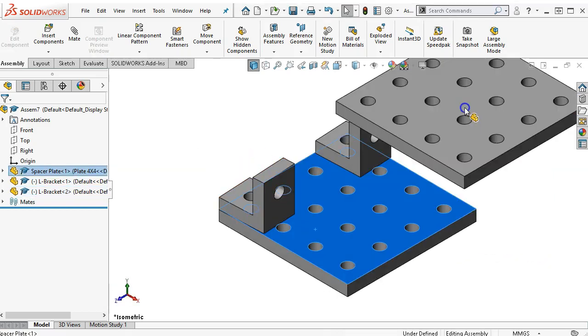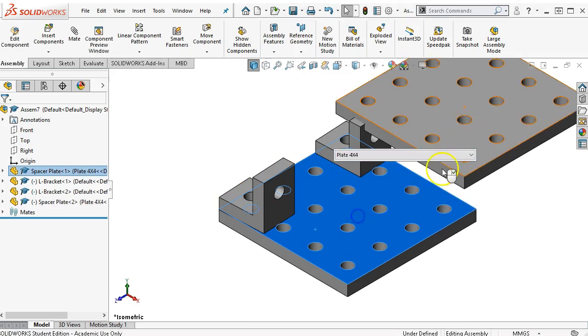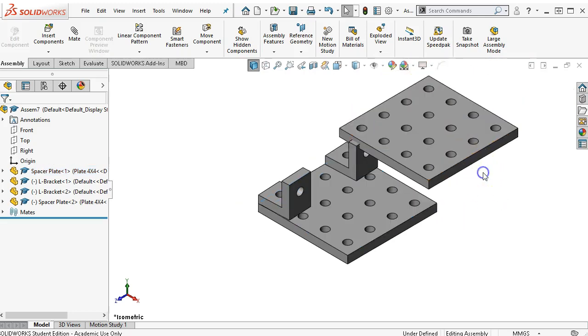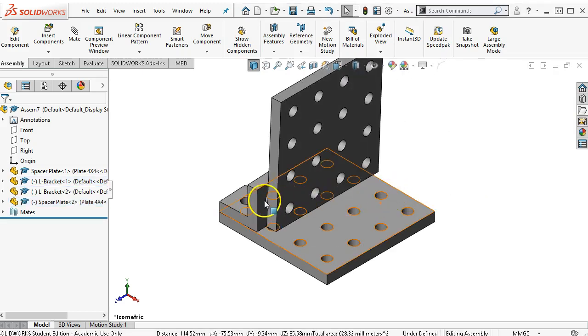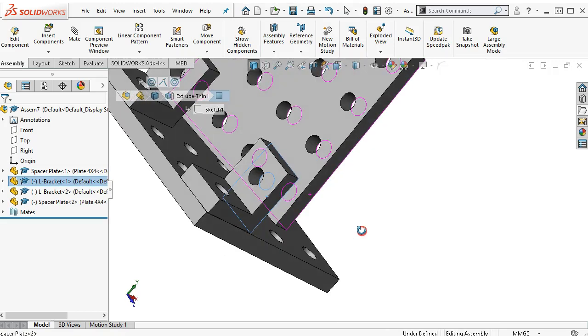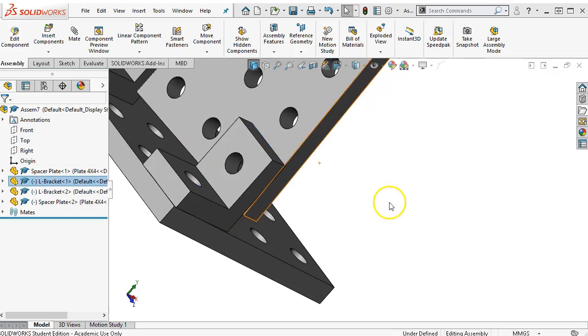Need to bring in another spacer plate, and then those 2. Okay, waiting for the graphics or the computer to catch up here. Got a little too carried away with the buttons. On occasion you get a little button happy, and then the computer has to take a moment to catch up. And coincident. Alright.